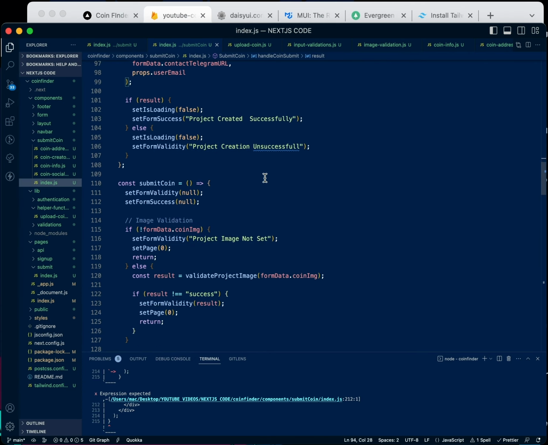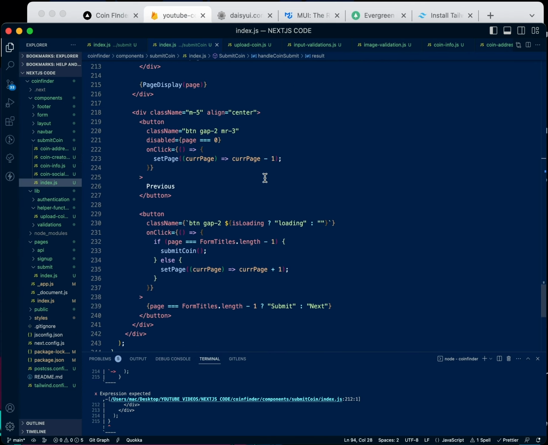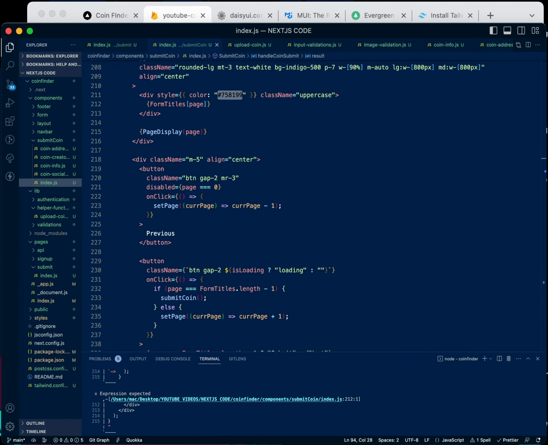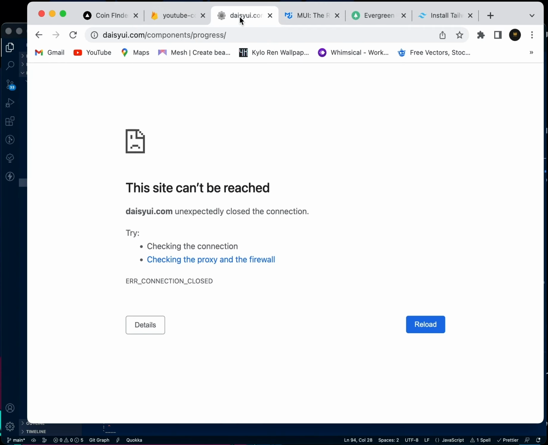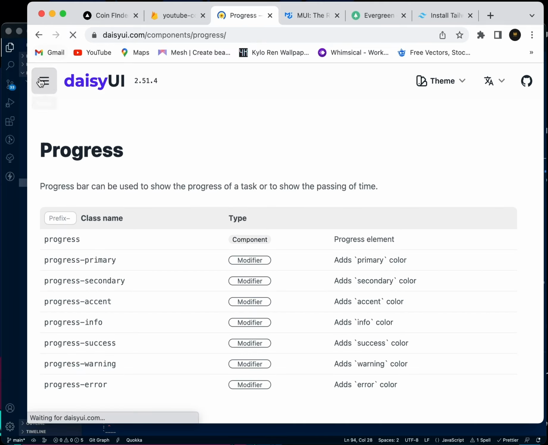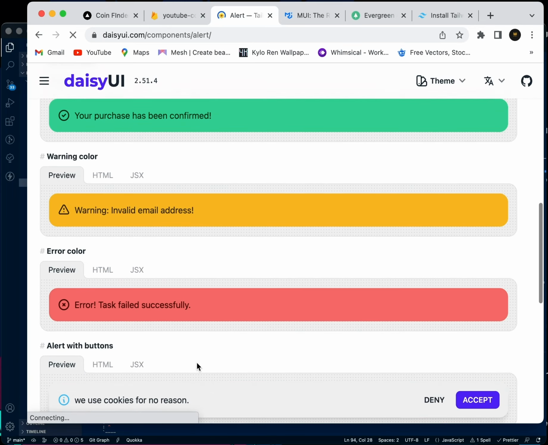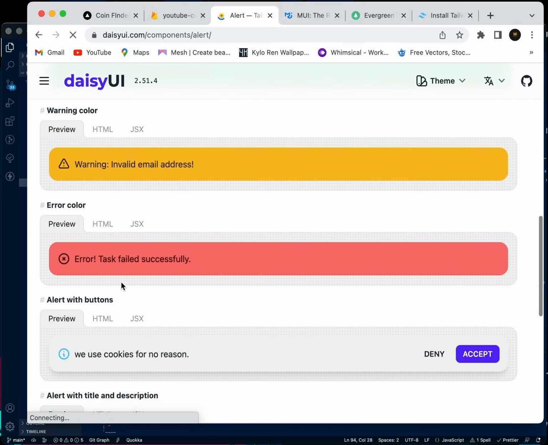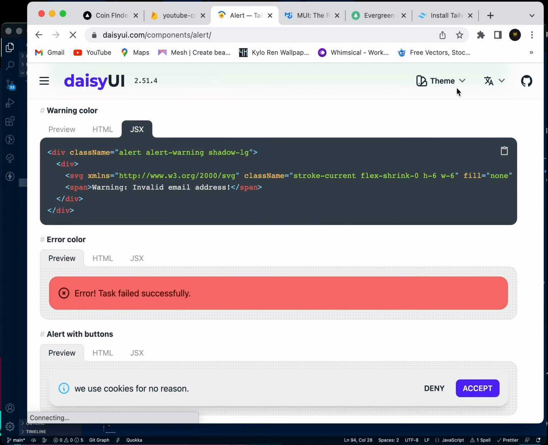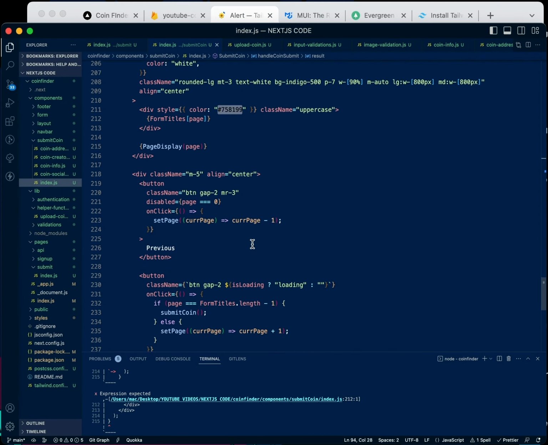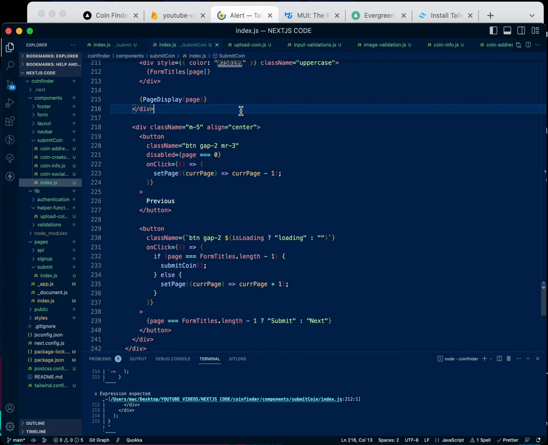Okay, so once this is done, we're going to come down here before our previous and previous here. We're going to go to Daisy UI. Hit refresh. We're going to come to the alerts. We're going to copy this, before the previous here.